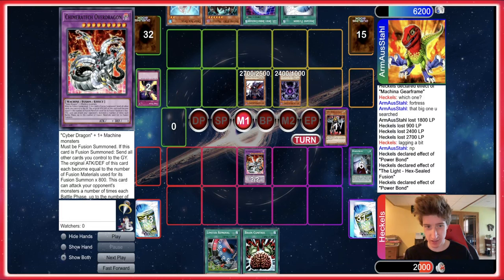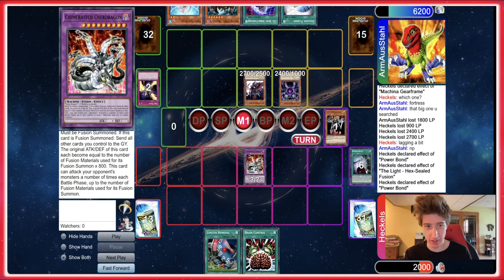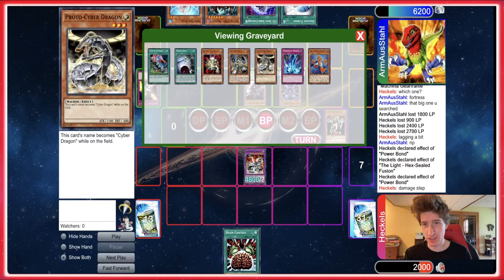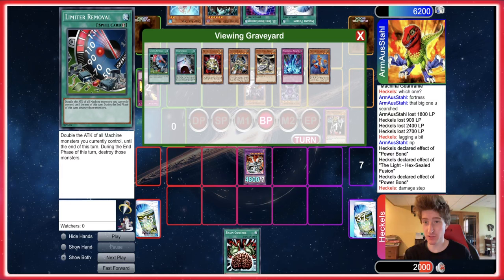It doesn't seem to have the claws in it that Cyber Twin has. So I assume that you can just substitute the Light Hex. And if not, you could have just summoned the Proto. But I'm pretty sure you can substitute the Light Hex with the Chimera Tech Overdragon. So we make a 4800 guy, and then we double it with Limit Removal. It can attack both of them.